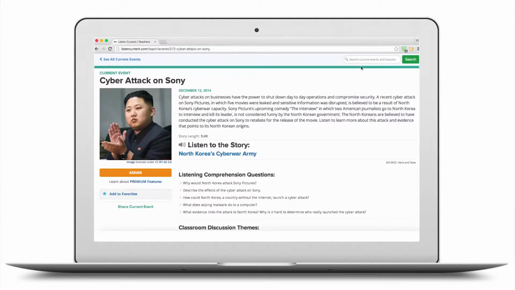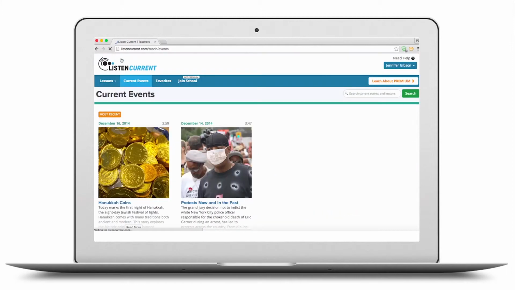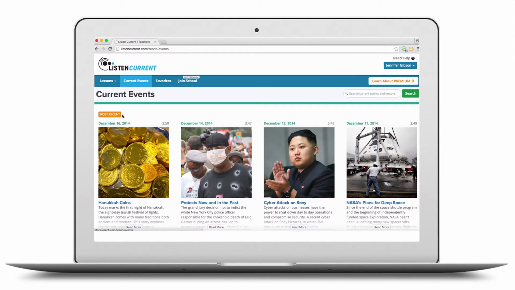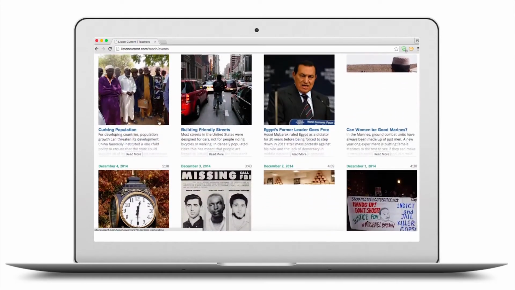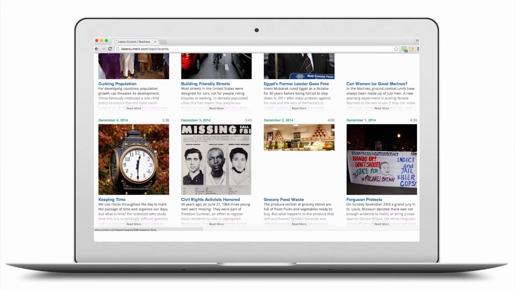If you have a blog or a classroom website, I'm assuming that you can just copy this URL down and paste it in so that you wouldn't necessarily have to use a sign. It's just a way for students to access this in an easy way. Completely right. And so you can go with the current event of the day, or you can go back in time and find things that might be interesting.